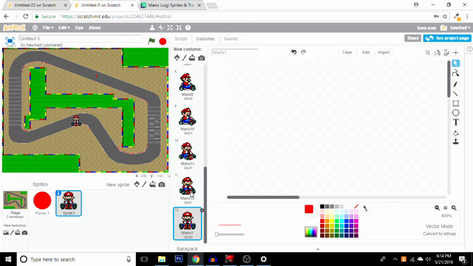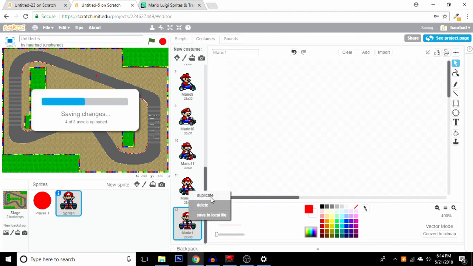So we need to duplicate Mario's 2 through 12, but just leave Mario 1 alone. Actually, I think it's just 12. Yeah, it's 2 through 12. So just go through this list.